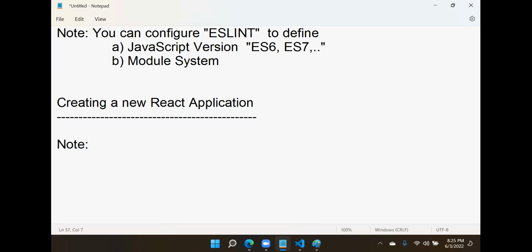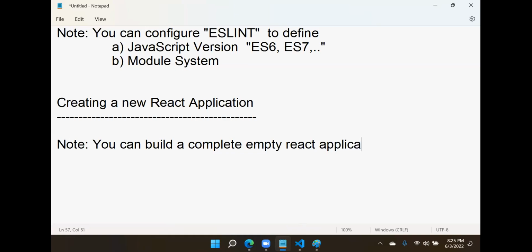The point is, you can build a complete, empty React application by using Webpack. By using this Webpack, you can build a complete React application.